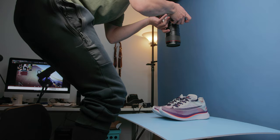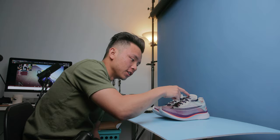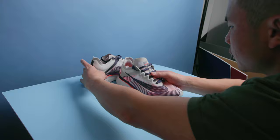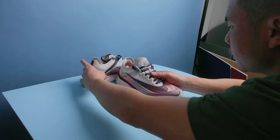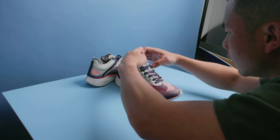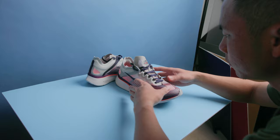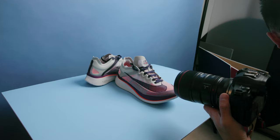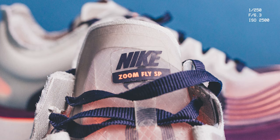Now I'm gonna start taking photos of the details like the tongue and some imprints on the heel. I think it's really important to grab those tiny details because they're there for a reason — to tell a story. Right now I'm trying to set up a shot to photograph the tongue. There's a little pinwheel logo that Nike did for this specific shoe for their performance running models. I'm trying to perfect a balanced centered composition. A problem I'm facing right now is that there's a lot of glare on the tongue, so I'm gonna try to hover my hand so it doesn't shine on it.